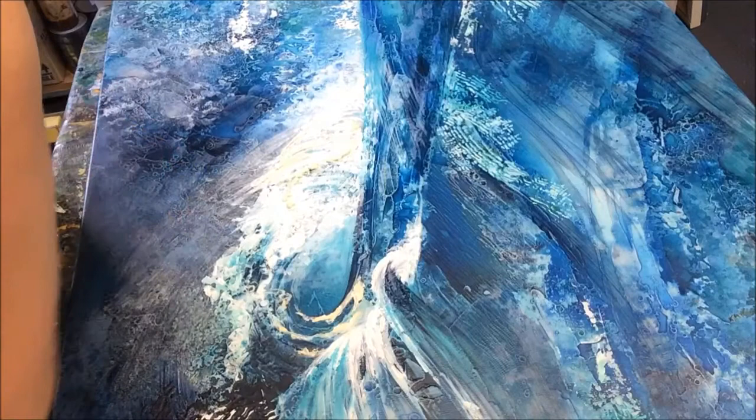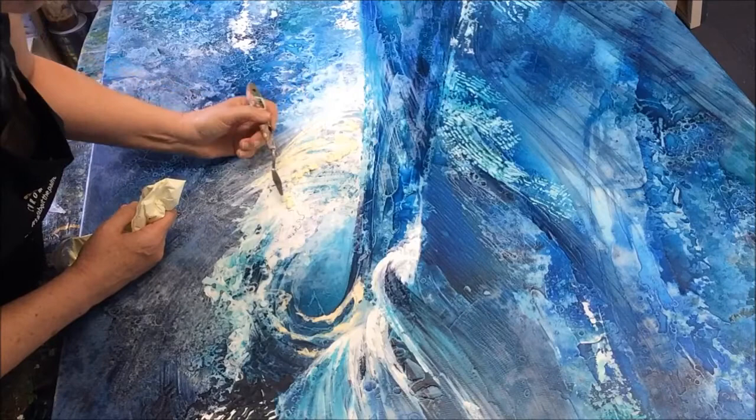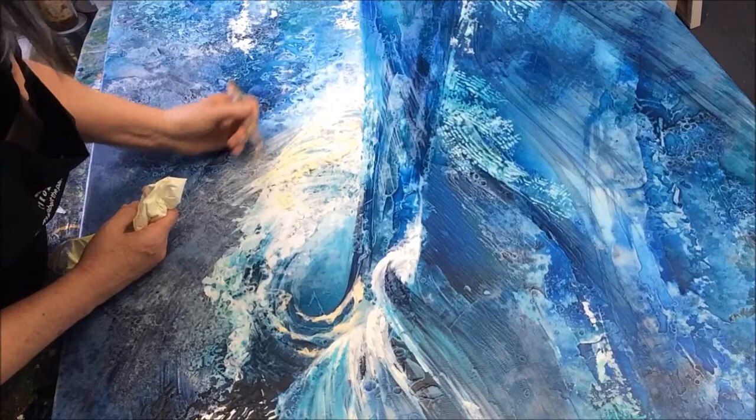So I want to leave this side sharp so it casts a shadow, and I want to bring in and soften down this top side so that it melds into the wave more.